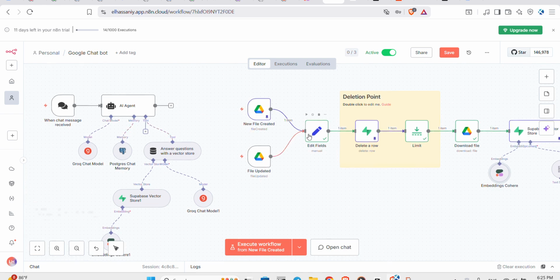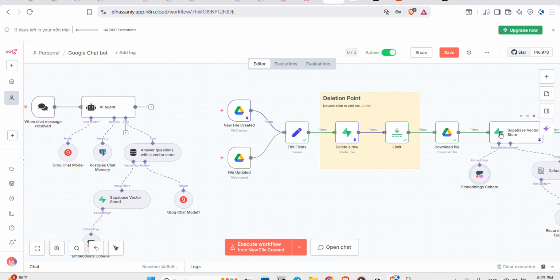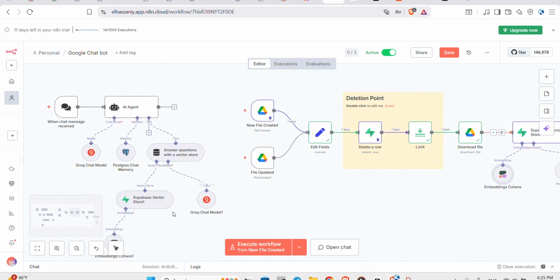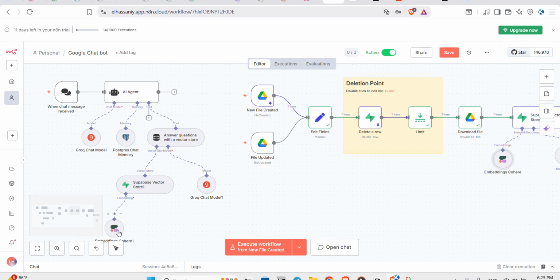So that means this Supabase is the same thing as this one. I believe you are getting it. This Supabase is the same thing as this Supabase, but the difference is these embeddings which you are generating with Cohere are from different sources. This is from the chat and this is from the file. But once they are converted into embeddings, which are in the form of vectors, it will compare the one generated from here to the one generated from here, which is being sent here. This one is also being sent here. The two are now compared together.